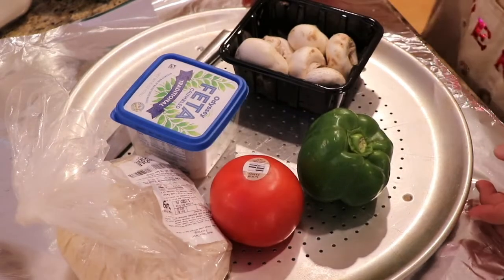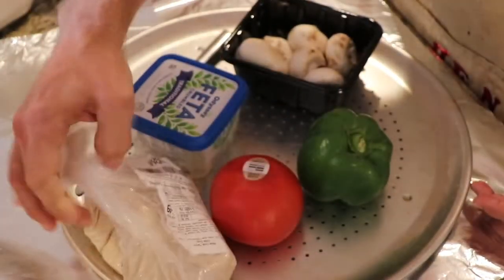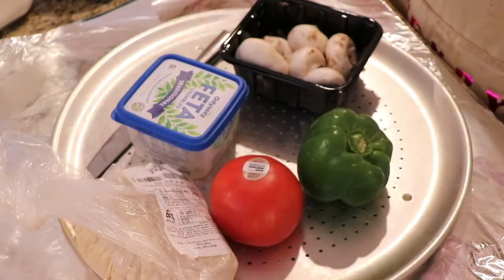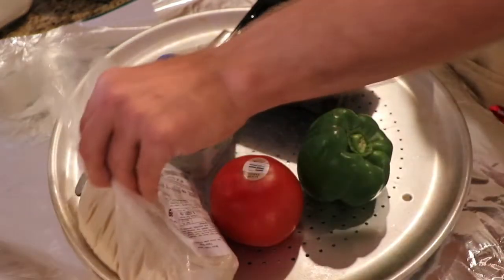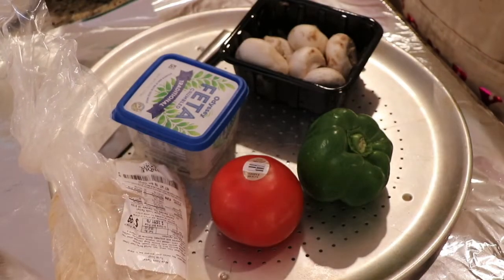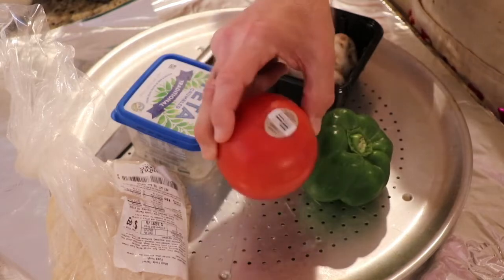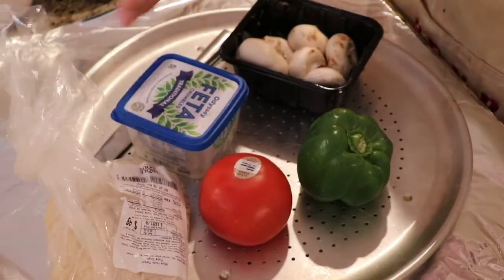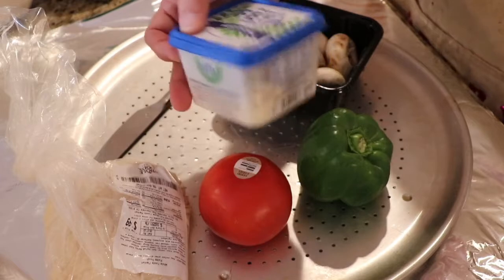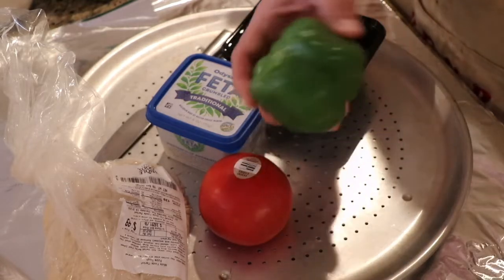So, the ingredients that we're going to be using for our pizza, I've got some store-bought dough here that, you can make your own dough. It's just yeast and flour and water, but you have to let it sit there for like 8 hours, and I didn't do that the day before. So I just went to the store and bought some store-bought pizza crust. So I'm saving myself a step here. Also, we don't have 8 hours to do this. But we've got here a tomato that we're going to be cutting up and putting on top of our crust. We also have some feta cheese, which is a more low-fat kind of cheese. So this is going to be a little bit more of a Greek-type pizza. The great thing about pizza is that it's very flexible. This is a green pepper.